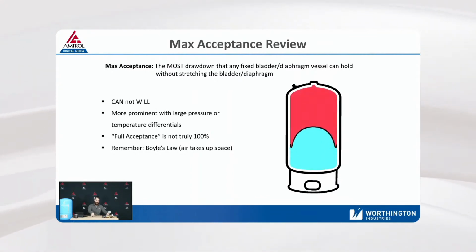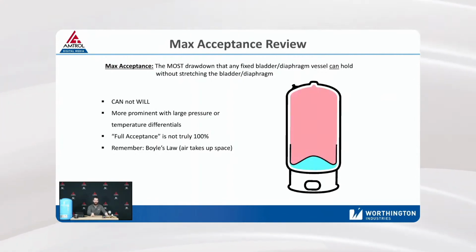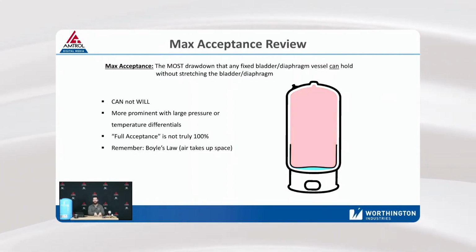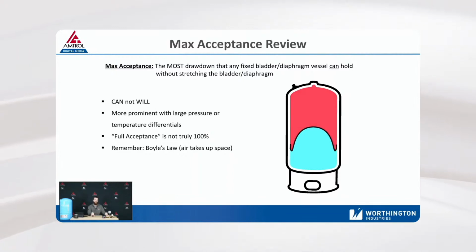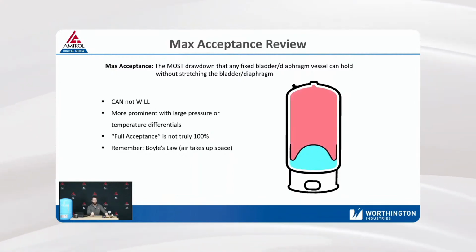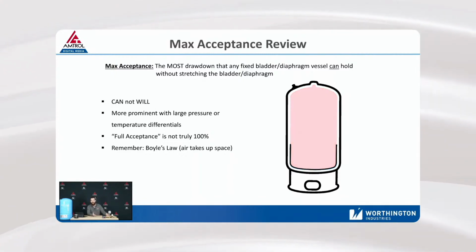So if I need 128 gallons of drawdown, they'll put a 128 gallon tank in. Those numbers aren't the same. The total tank volume and drawdown volume, as we know, are different. Drawdown is always a percentage of your tank because you have to put air in there.